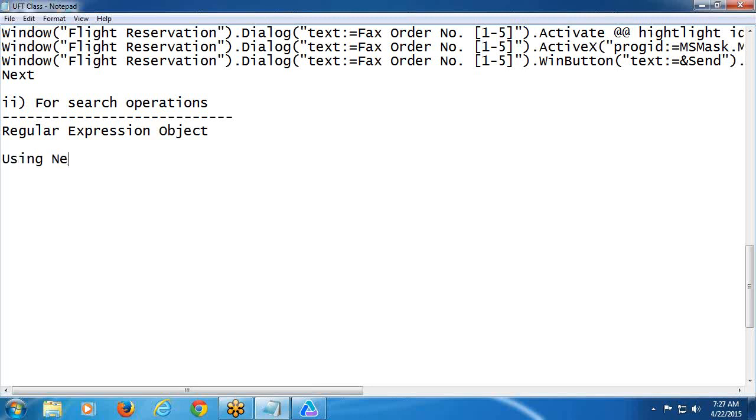Using new and regexp, we can create a regular expression object.